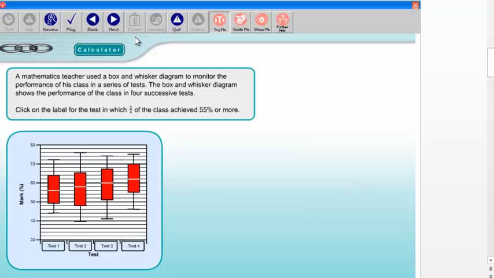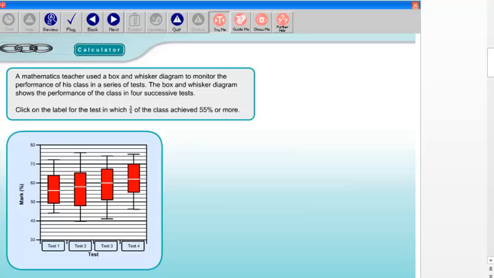Don't get bogged down with any one particular question. If you feel that quite a bit of time is passing by, flag the question with this button up here and move on to the next one. You can always come back to it later. And remember, you don't have to get all the questions correct. We're just aiming for the pass mark, which at the moment is 18 out of 28.